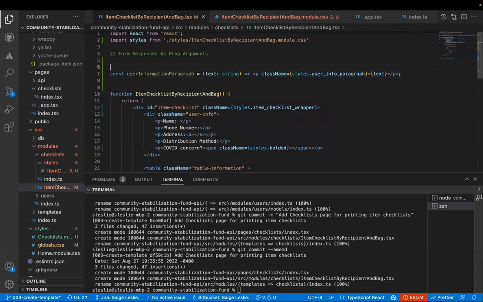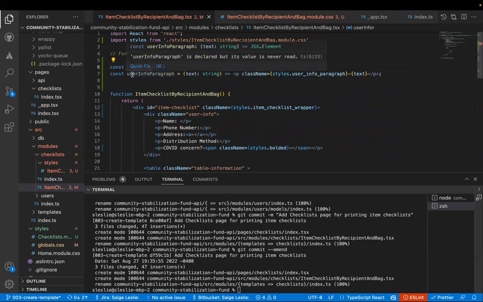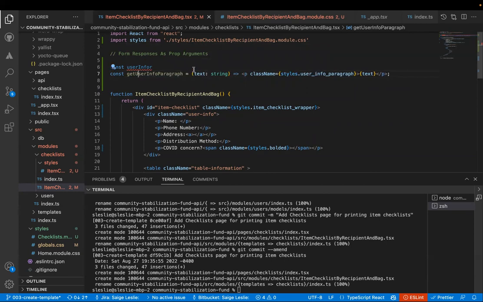So we got that, and then we're also gonna have const user. Let me just change this to user info paragraph. Since this is a function, I'm gonna say get user info paragraph. And then user info titles. I guess these are titles, fields, columns. I don't know. User info fields.